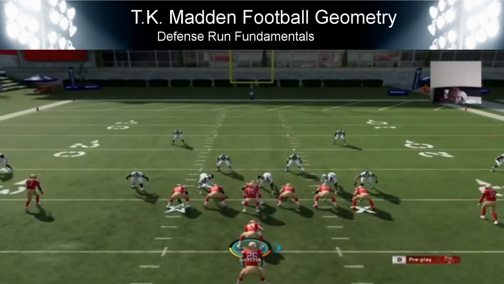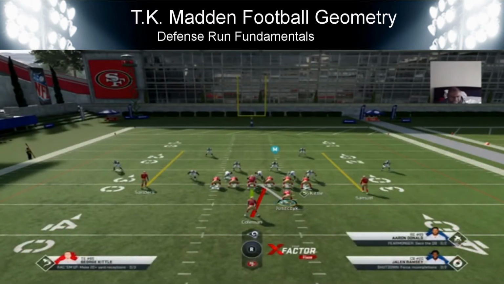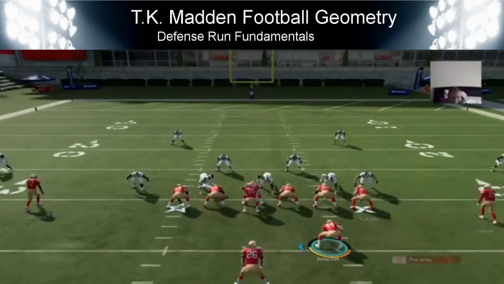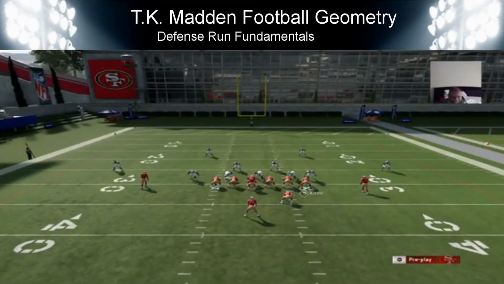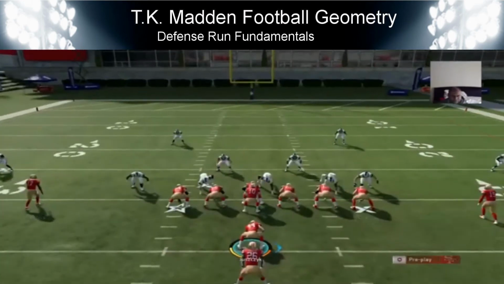Now, if the fullback was parallel to the QB, then if you see a person do that, you want to switch to over, because he has more receivers on that side. But because the halfback is underneath the QB, it's going to be under.